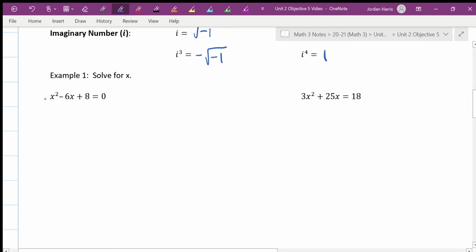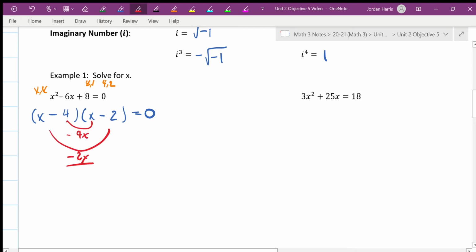First we have to see which one we are going to use. This is standard form, x squared minus 6x plus 8. It's standard form, so I'm going to check, can I factor it first? I have x and x, and I have 8 and 1, or 4 and 2. Let's see if it's factorable. I need to make a -6. 8 and 1 can't make 6. 4 and 2 can make 6. They need to both be negative though, because it has to be a +8. So -4 times -2 makes a +8. Always check: -4x minus 2x makes -6x. Yes, it matches. We have factored it.